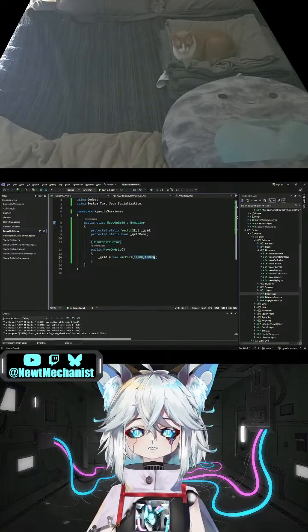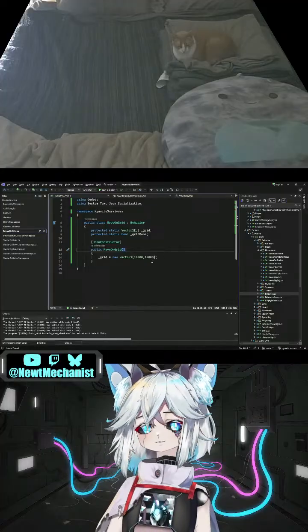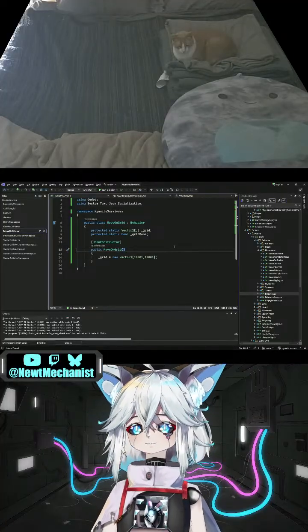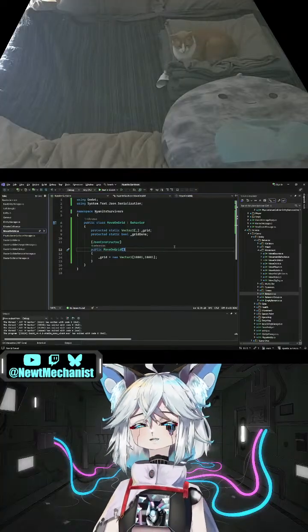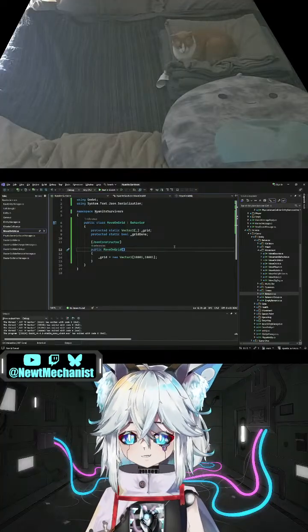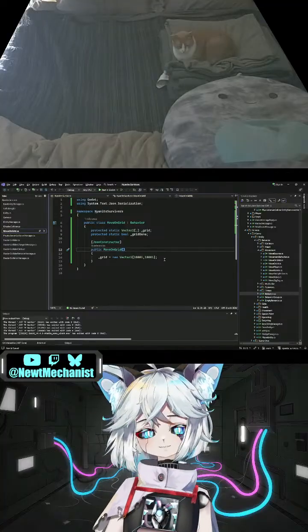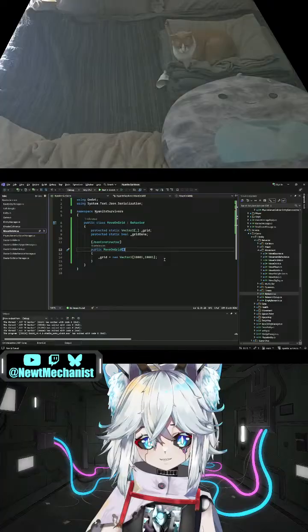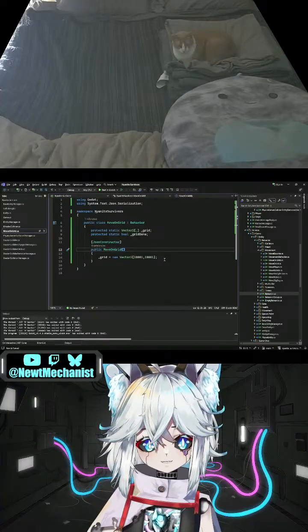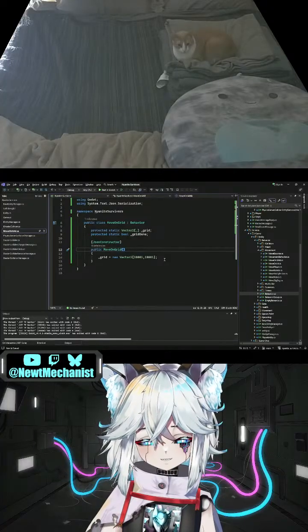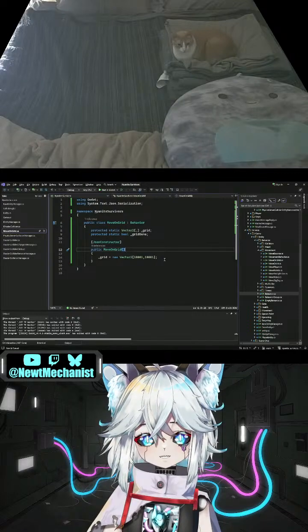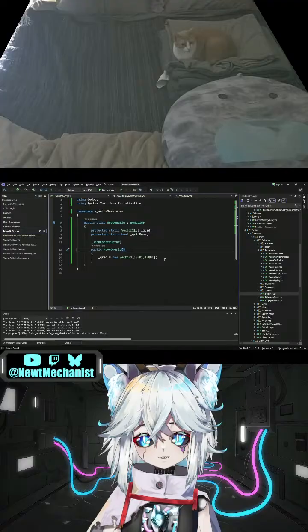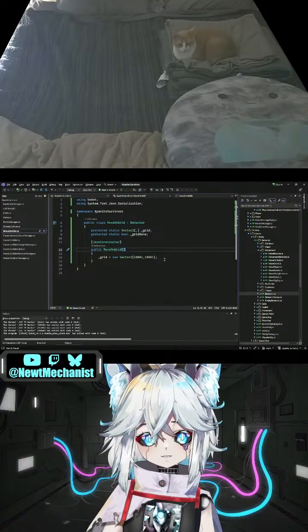Okay, so we create the grid. Actually, odd number. This is 0 through 10,000. Should be 5,001, yeah, 5,001.